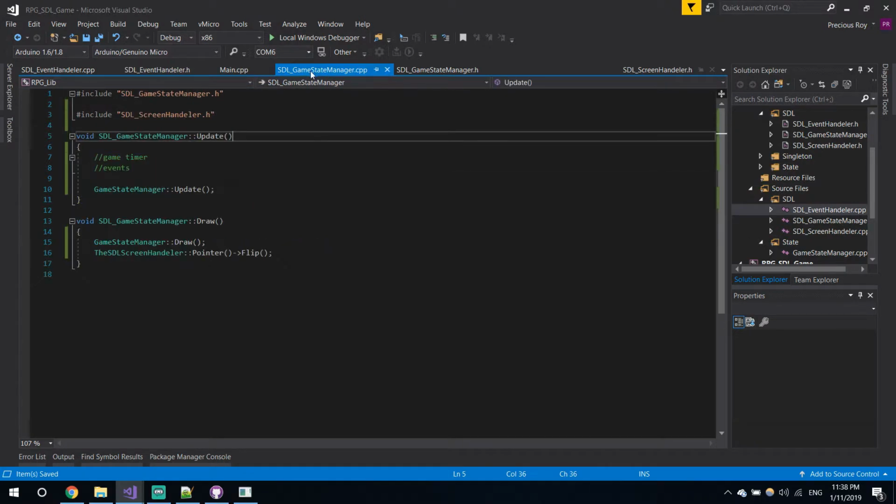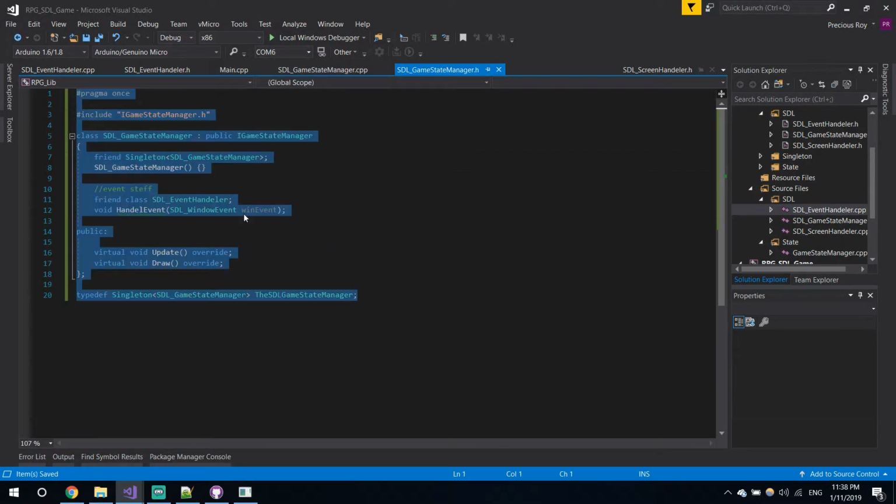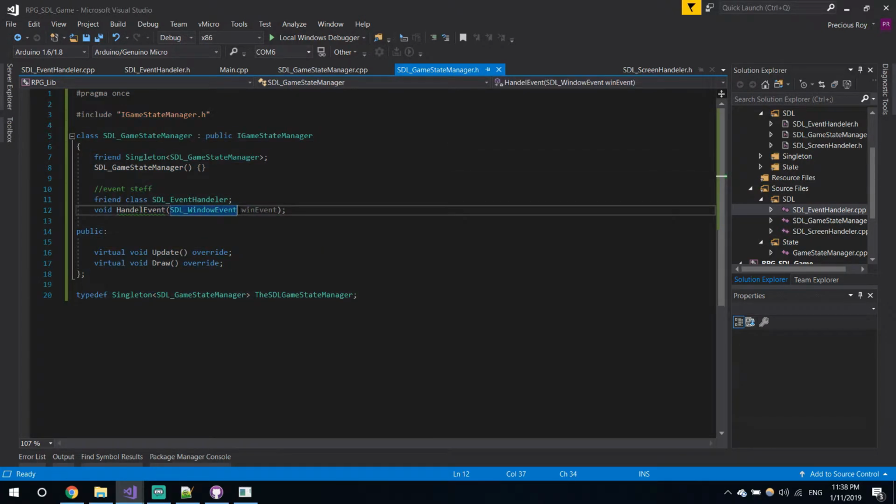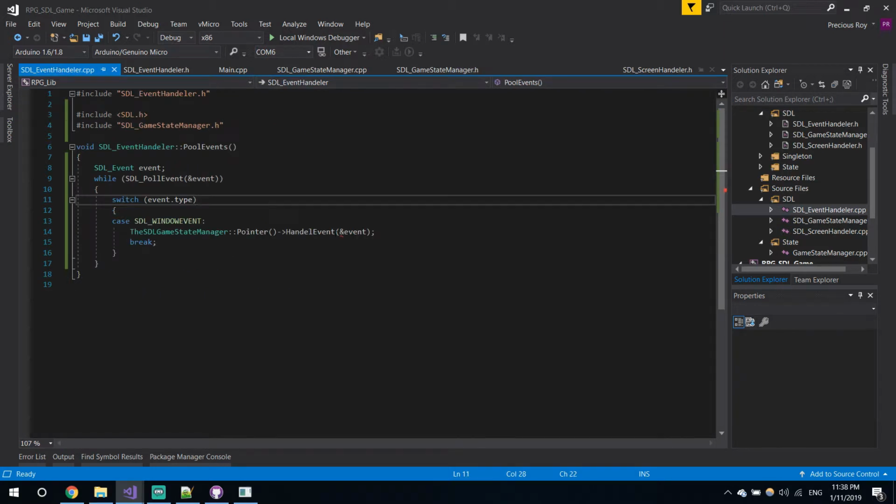So in our GameStateManager, and of course, because it's a Windows event, we can cast it.